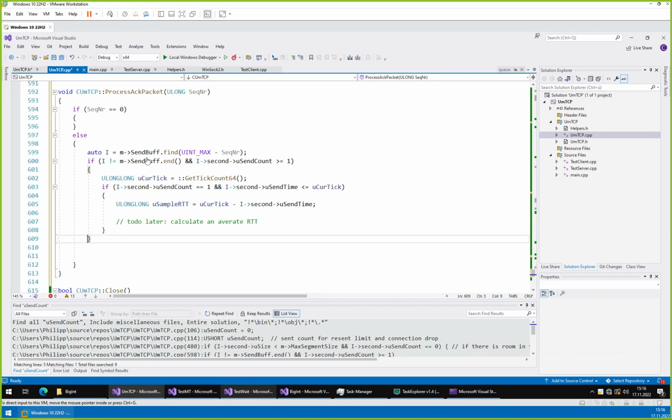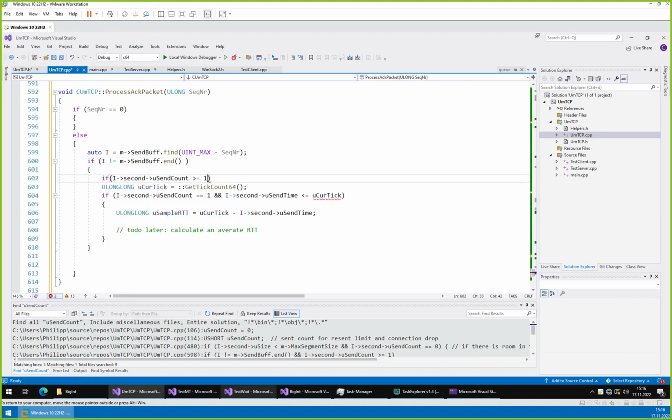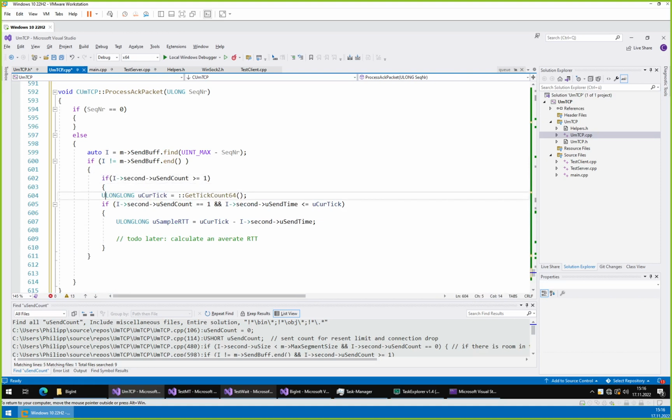Yes, now we want to remove the package from the buffer. I mean, in principle, we should go with this structure.